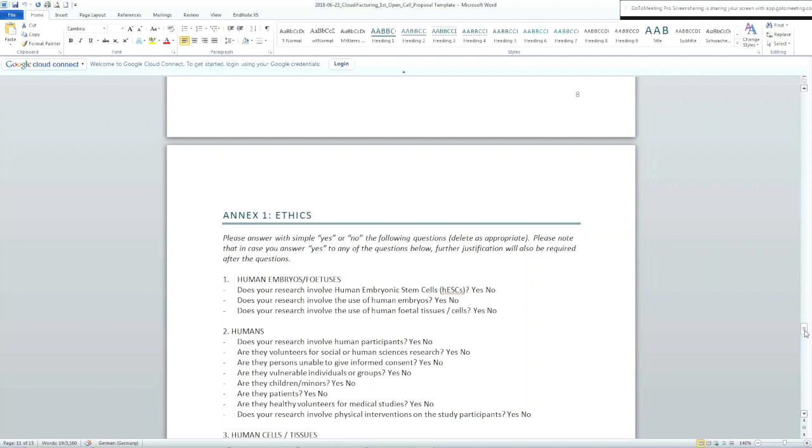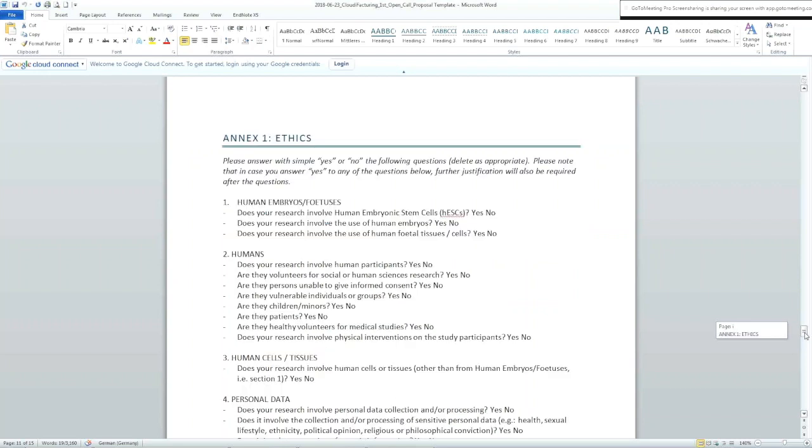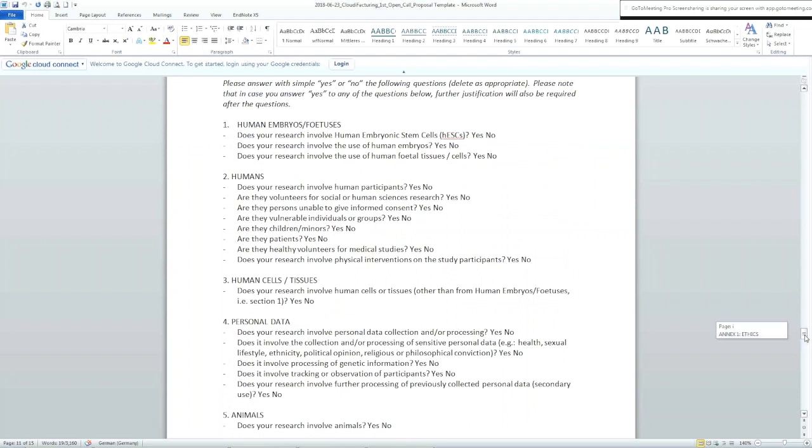So in the first part of the questionnaire, it's a very simple yes and no. You have to go through these points, like does your research involve human embryonic stem cells, yes or no, and then you just simply select the right answer. And this is all the points. I believe probably the most relevant ones for many of you will be things like handling personal data or involving human participants.